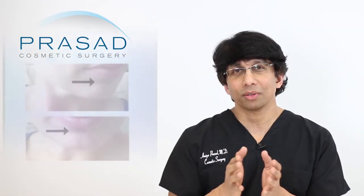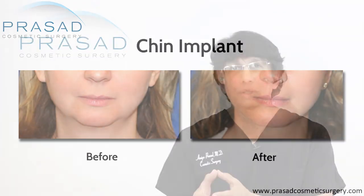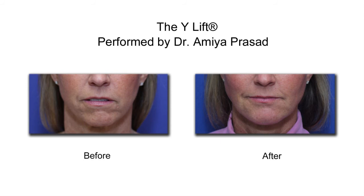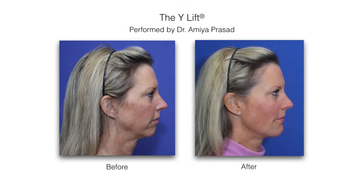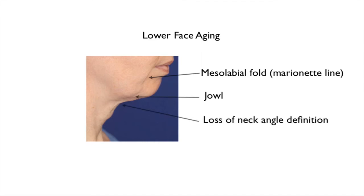Speaking of facial harmony, a little bit of projection of the chin — which we've always done traditionally with chin implants — we can now do with thicker fillers such as Juvederm Ultra Plus and Juvederm Voluma. You can achieve balance both from the front view, proportionally balancing the upper third, middle third, and lower third, as well as in the profile view, and that together can look very good. It goes back to structural volumizing — putting the material at the level where it makes the most impact. With aging, there is significant bone loss and that little bit of bone loss can result in a lot of volume loss.